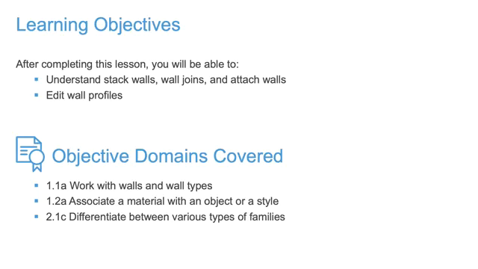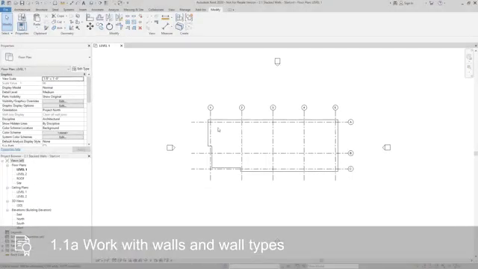In this lesson, we are going to explore the skills needed to model a simple office building, starting with creating exterior walls using the stacked wall system family, and changing the shape of the wall using the Edit Profile tool. Stacked walls are a system family that allows the user to combine two or more basic wall types to create one wall with at least two subwalls stacked on each other.